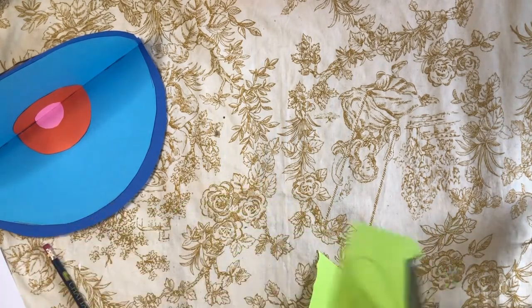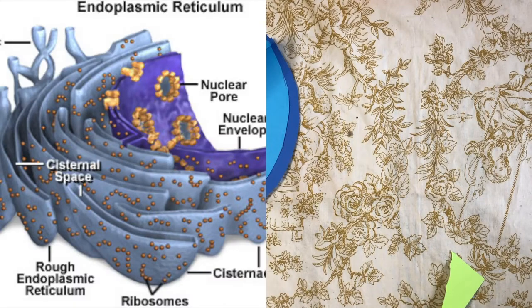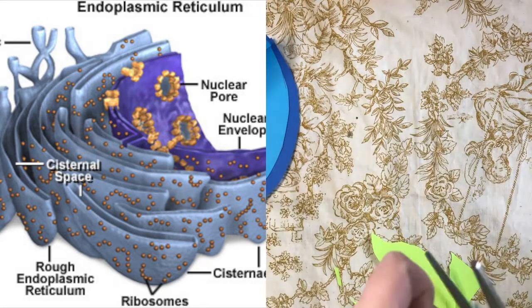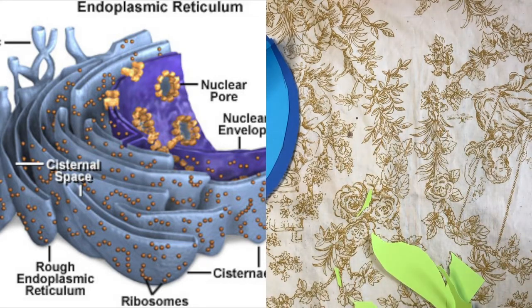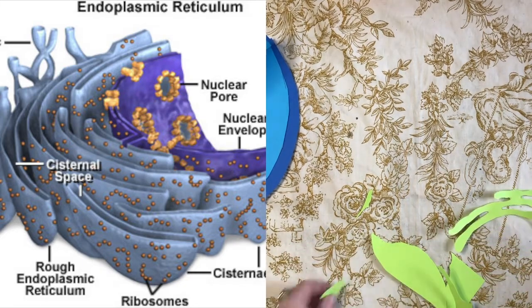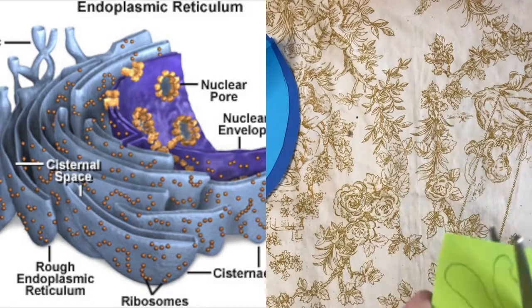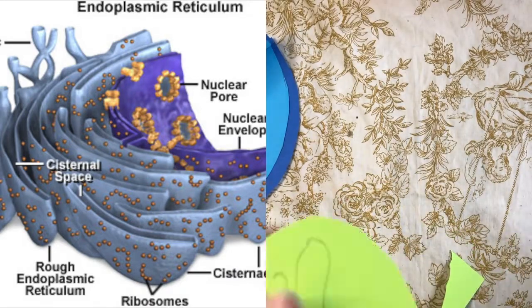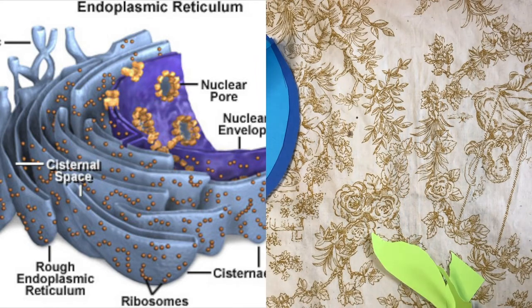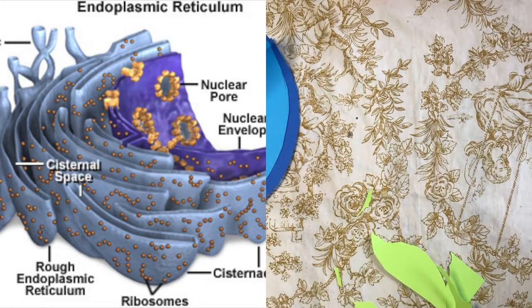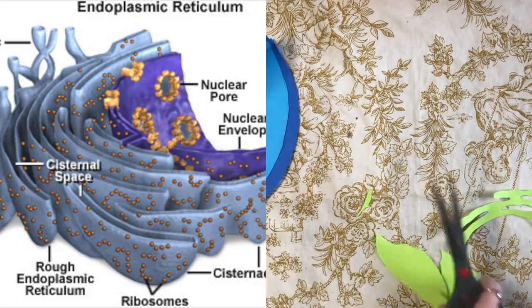So the endoplasmic reticulum is a network of sacs that manufacture, process, and transport chemical compounds for use inside and outside of the cell. It is connected to the double-layered nuclear envelope, providing a pipeline between the nucleus and the cytoplasm. And there are 2 basic kinds of endoplasmic reticulum, rough and smooth. The surface of the rough endoplasmic reticulum is covered with ribosomes, giving it a bumpy appearance when viewed through the microscope. This type of endoplasmic reticulum is involved mainly with the production and processing of proteins that will be exported and secreted throughout the cell.